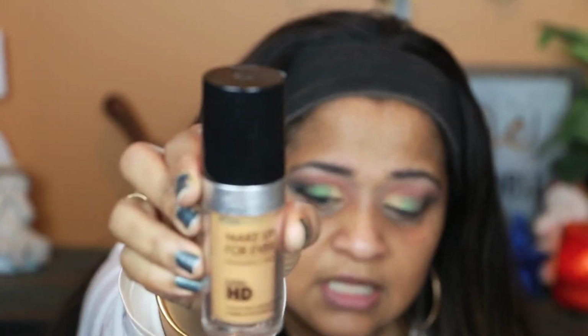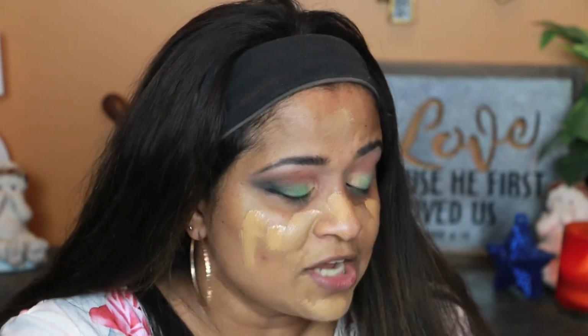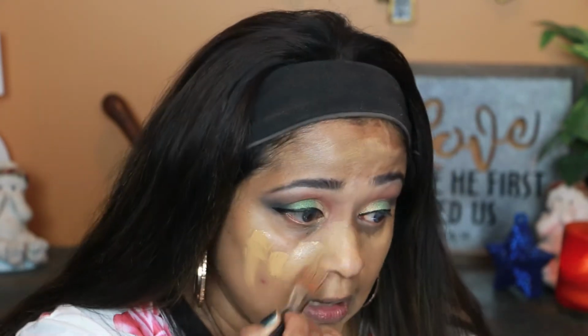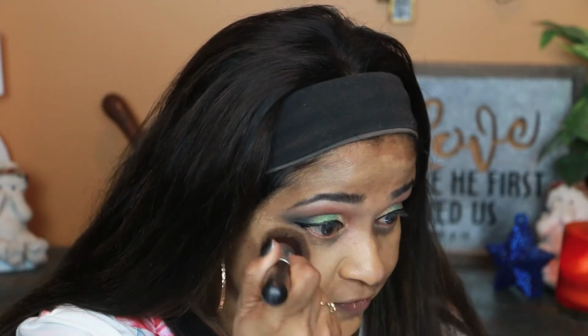I am going to use this. I like to do about 2 pumps, and this is like an extended process that I go through lately. I use a flat foundation brush just to apply the whole product to my face, and then I smoothen it out with a Beauty Blender. So I get all my product in, and then I like to use a kabuki brush, basically a foundation brush.